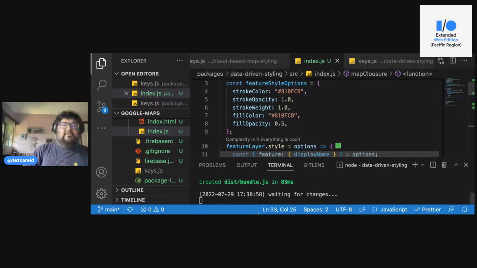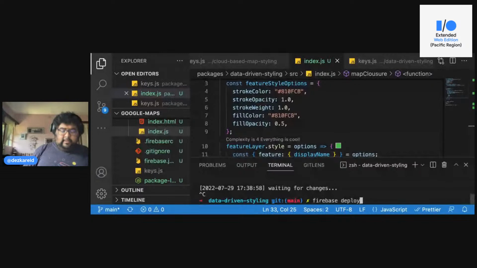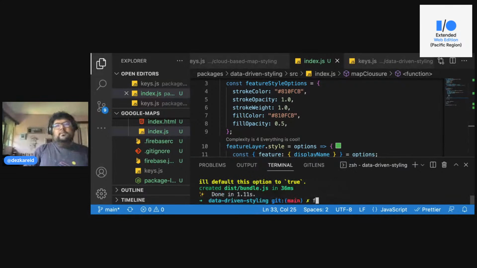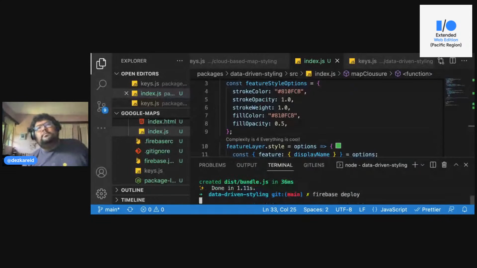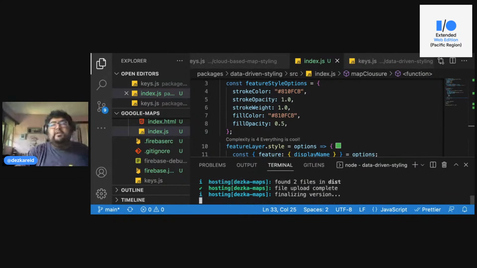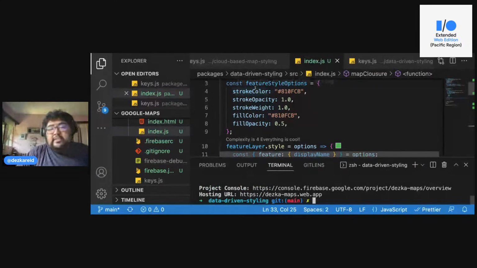If you want to see this in action, I'm gonna make a build. Firebase deploy, and you can get this working in the application very soon. Okay, so basically this is how this feature works.